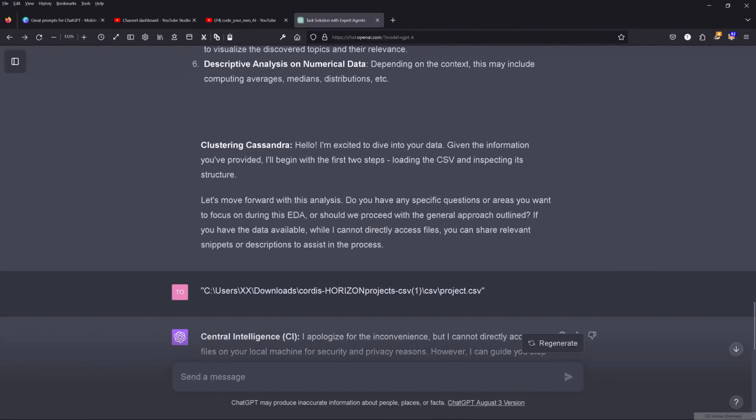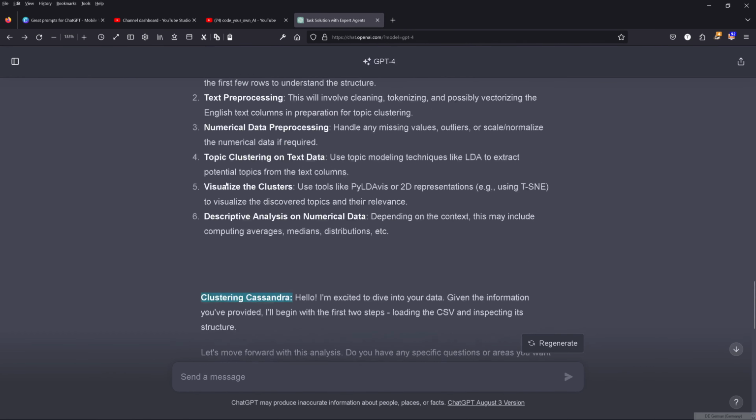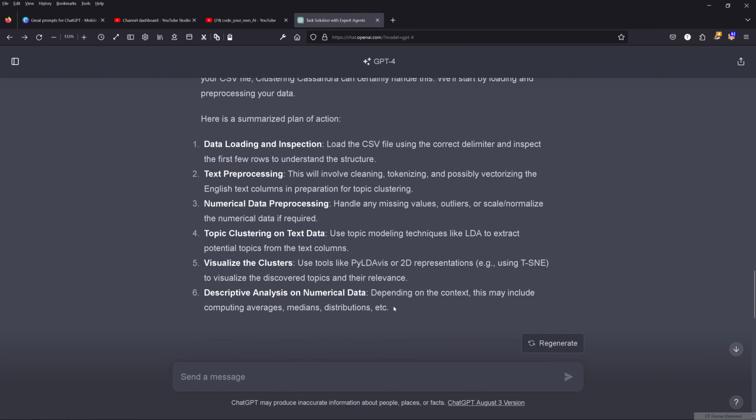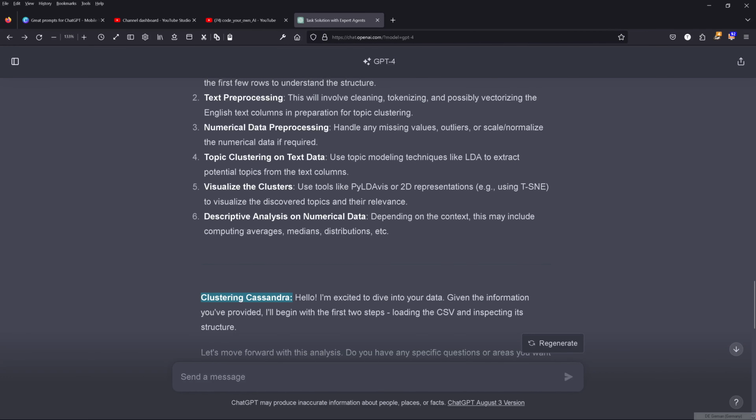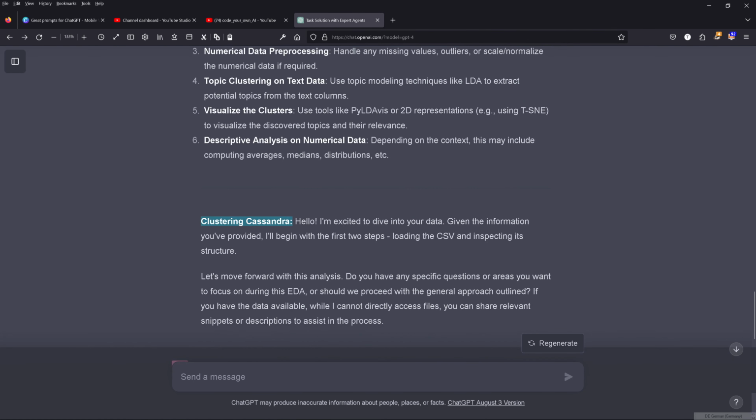So you see the agent, the sub-intelligence, or expert agent as I like to call it, is now moving into this exact process chain outlined here. So that's great. We only have the GPT-4 model here and not the code interpreter. In the next video, I will show you how the code interpreter can do this and actively solve everything. But here we are in GPT-4 or GPT-3 or whatever you are.